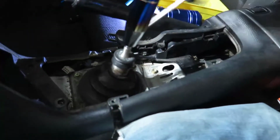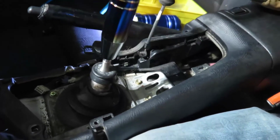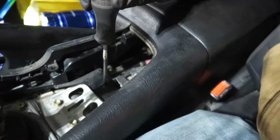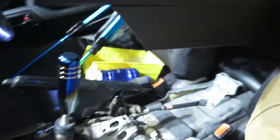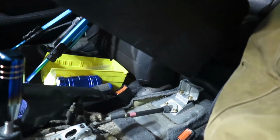So there were 2 bolts here that I said before. There's 1 more in the middle and 2 underneath on the back. And once you're done, you just slide it out and it comes out. There you go. Even with one hand it works.